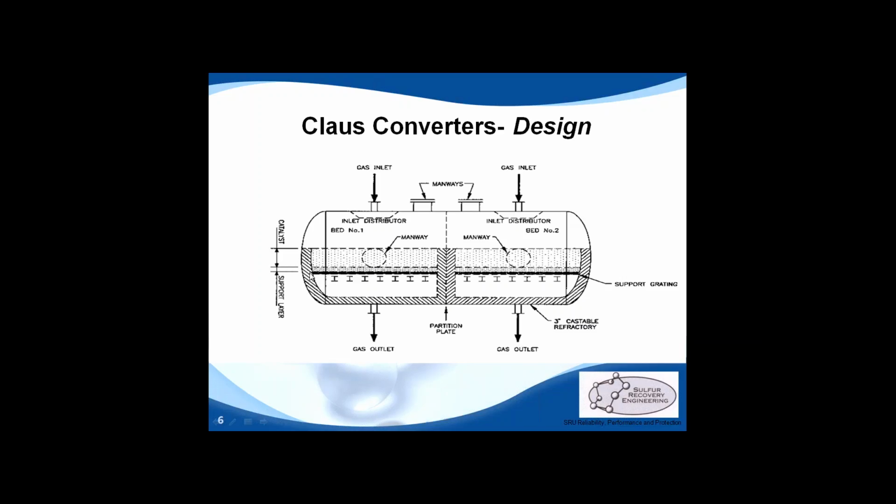One other feature is that the inside of a converter is always lined with fire brick or castable refractory. These vessels are typically made out of carbon steel. Thus, since the reaction occurring in the bed is exothermic, thus with reaction we have an increase in temperature in our bed, we want to ensure that the integrity of the carbon steel is not jeopardized by any temperature excursions or runaways that do happen in the converters from time to time, especially during SRU shutdown and startup procedures.